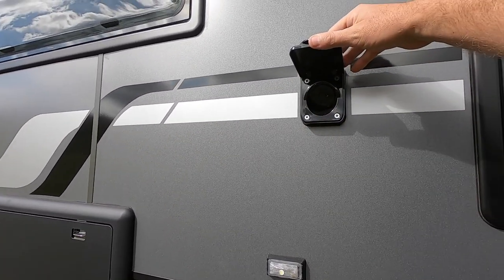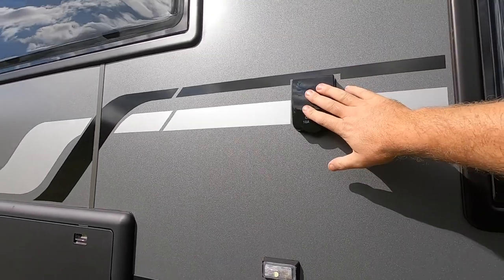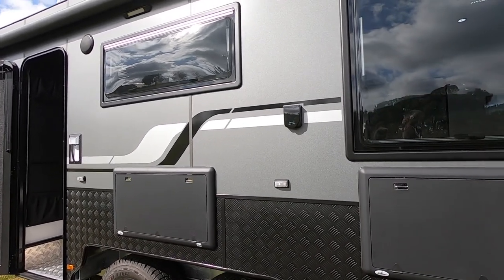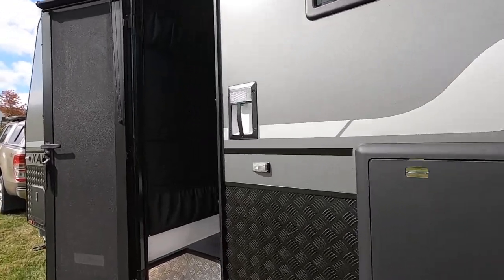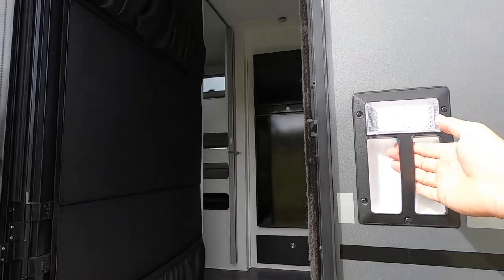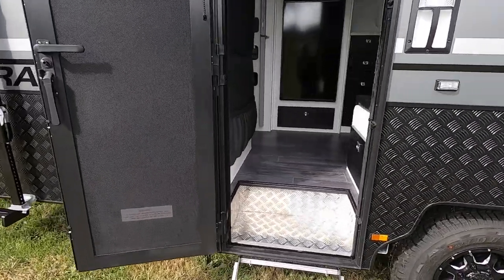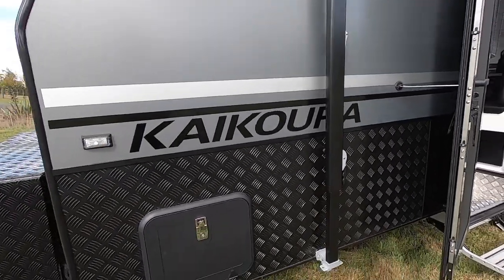All our vans have a 240 volt outside. This will only work when you're plugged into mains, I believe. Could wire it to run off the inverter. We have an entry light, simple click of the button here. Nice aluminium step, makes entry a breeze. Let's continue to the front.